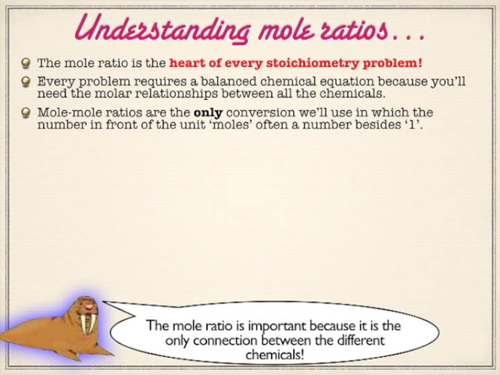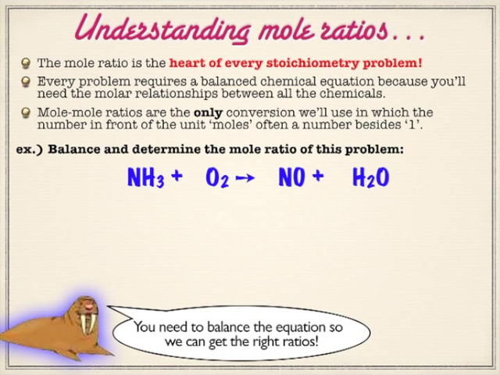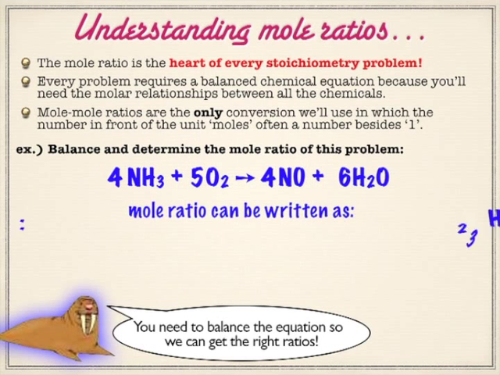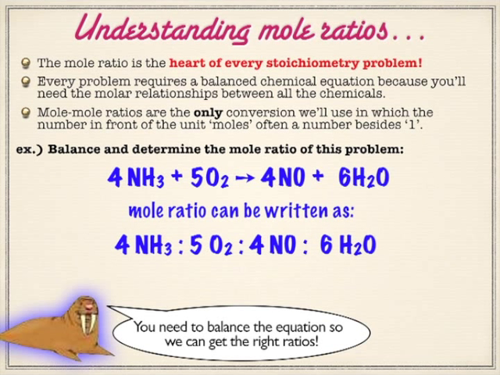And so what we'll do is we'll get a balanced equation. So again, feel free to pause the video, balance this one out. Welcome back. And so let's balance this bad boy out. So we end up with a 4:5:4:6 ratio. And remember what that means. That means for every 4 ammonias, I would need 5 diatomic oxygens, and that would produce 4 nitrogen monoxides and 6 water. Whether that's molecules or moles, whatever the scale would be.